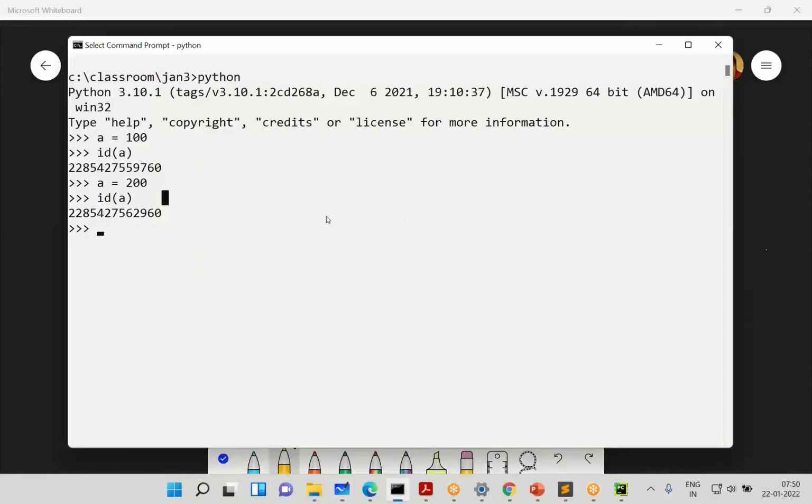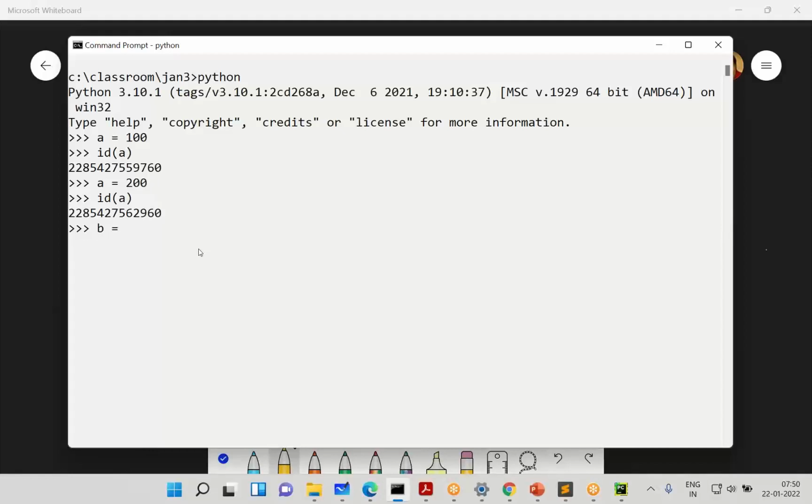This is not something many understand, but this is the way it works internally. So when you assign 100 to a, it is pointing to one location where the value is stored. But when you change the value, it points to a new location because that's where 200 is stored. And your a is the same name, but it is having a different value.